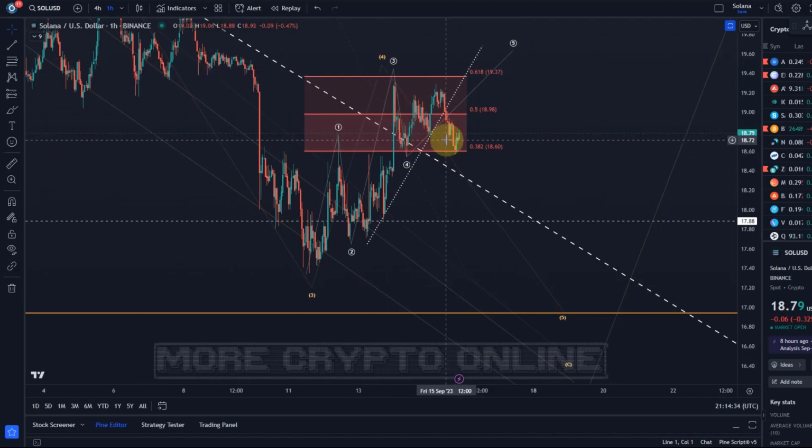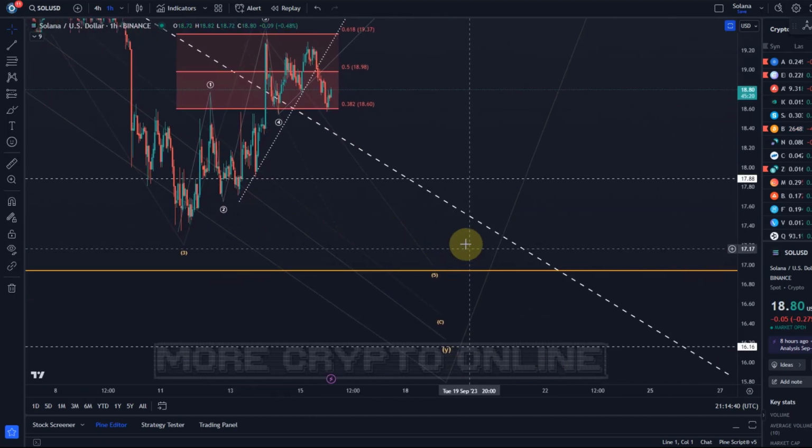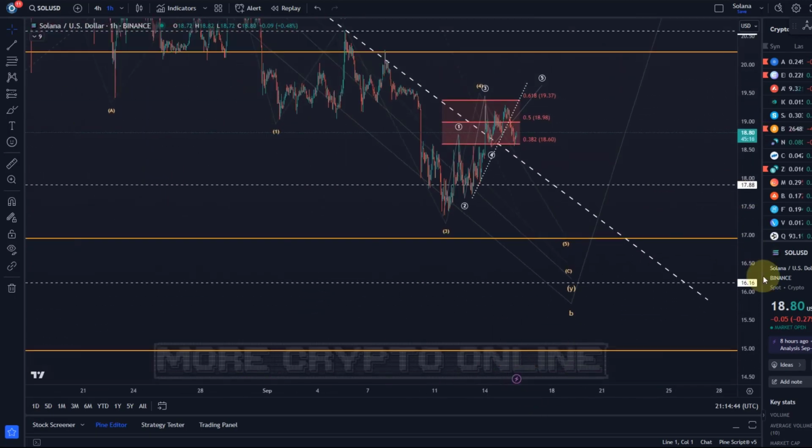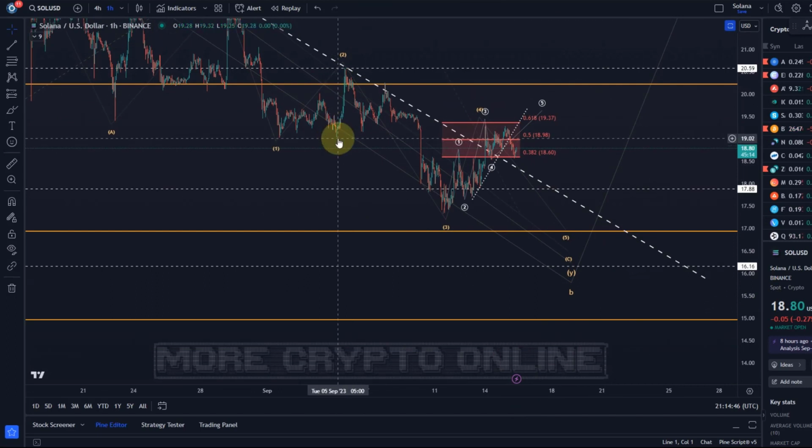And then I would pay attention to micro support levels here around $17.90, and then $17, and then basically $15 next. It will take a break below $15 to change the overall assumption on this chart. For me at the moment, it's a bit like, okay, ideally one more low. It doesn't need it, but ideally another low based on the structure that we've seen here.